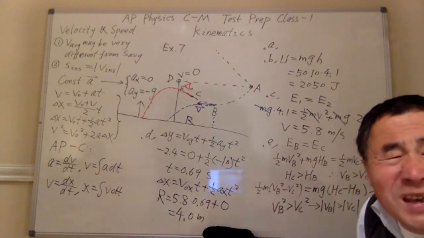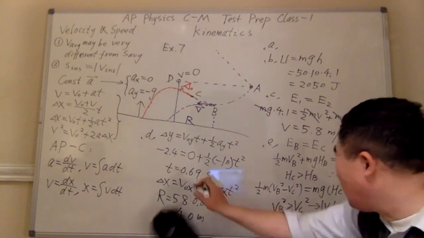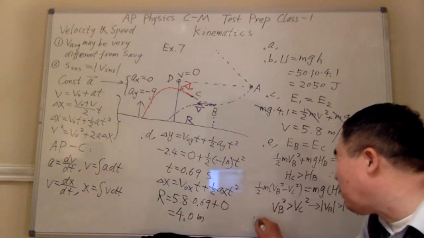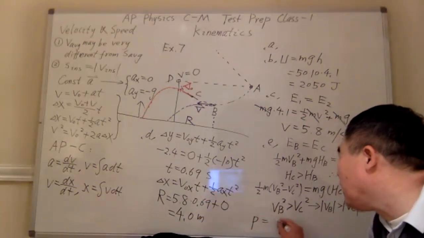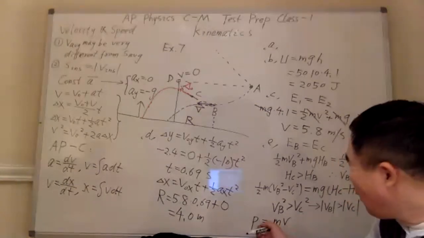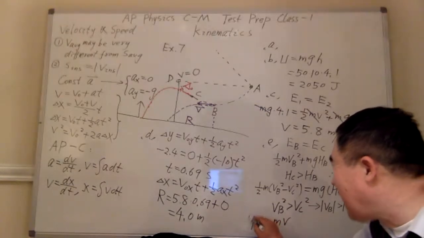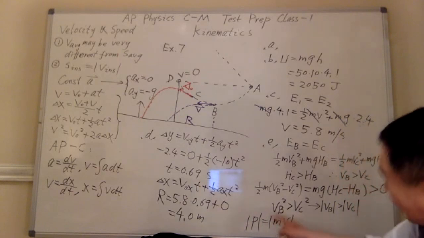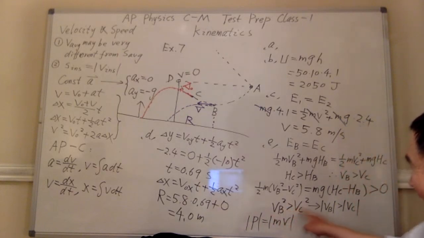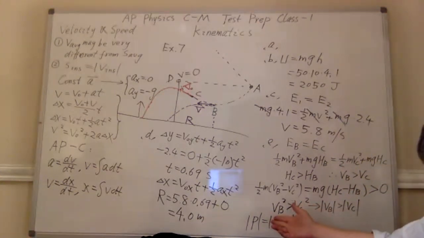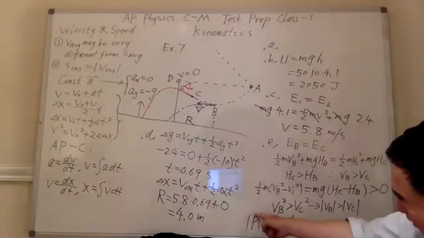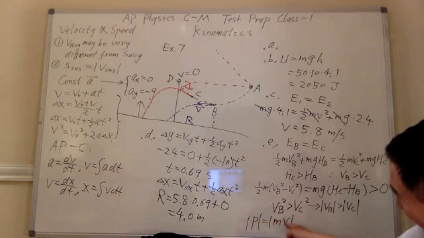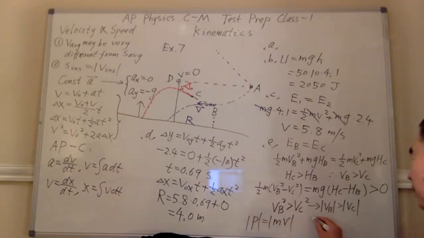They ask you the momentum. We said momentum equal to mv is a vector, meaning momentum is a vector, but they ask you the magnitude. So we got this one larger than that one, and that's only for the magnitude, but that's what they ask you. The magnitude of momentum is equal to mv. So immediately we say this is PB, PB will be larger than PC.